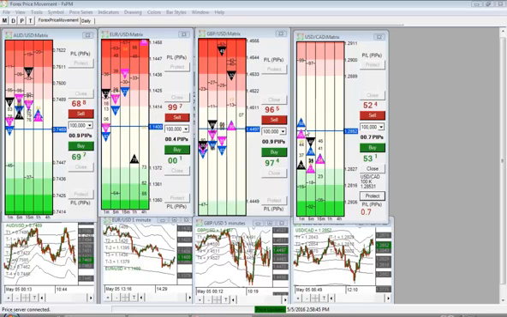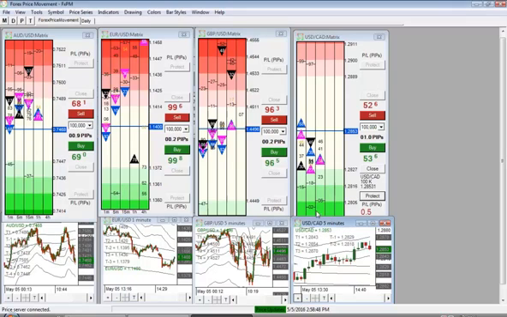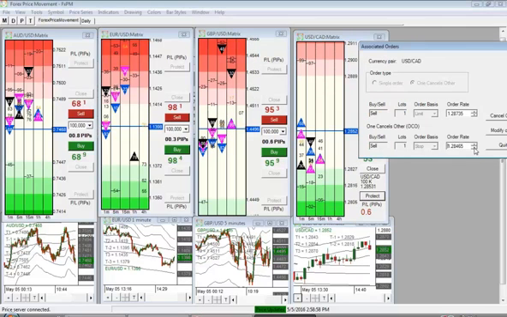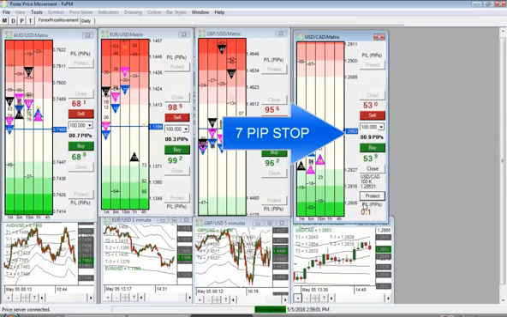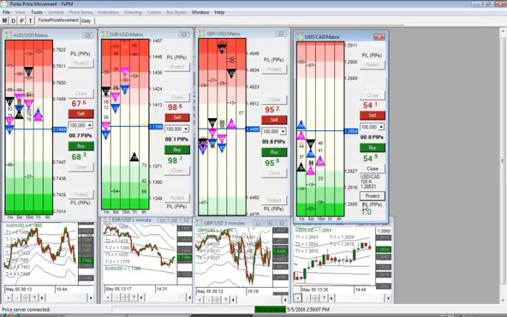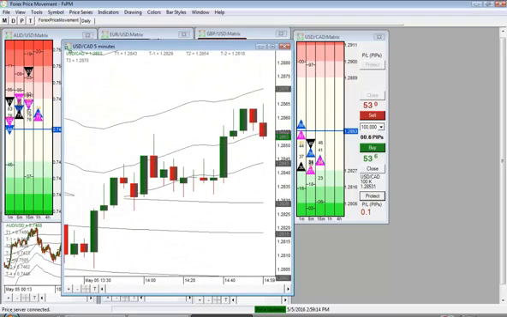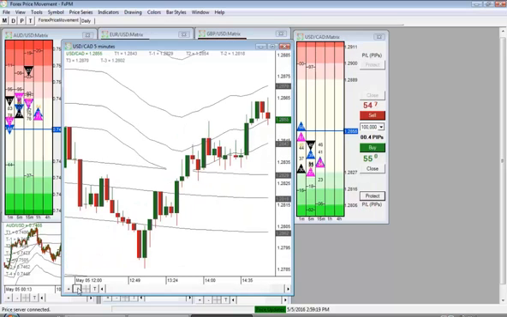Okay, so here we go, guys. I'm in at, once again, close to big figure, because it's a 53 fail. And here we go. I'm gonna go ahead and give myself a 7 pip stop, and there's some momentum pushing to the upside. Now, if you notice, this is the exact same scenario with euro dollar. It's just in this case, if you notice the triangles, the blue one and the pink one, they're still very well separated. So that's a good thing.